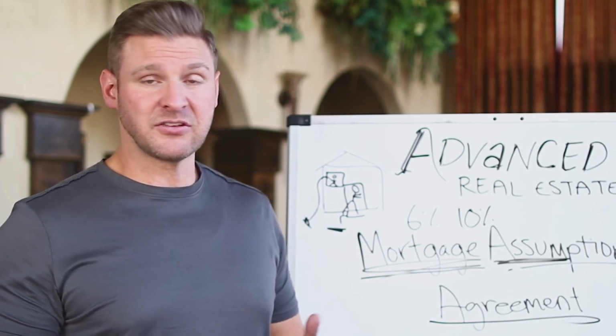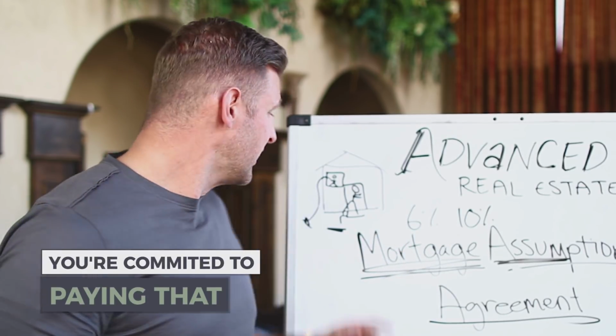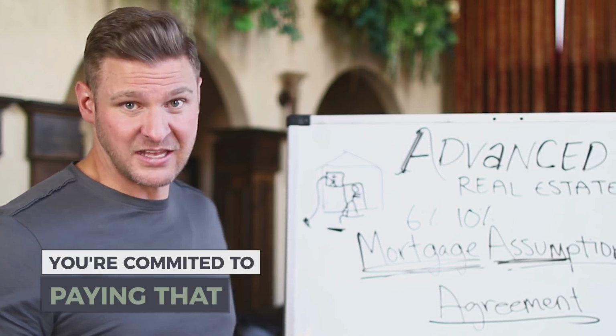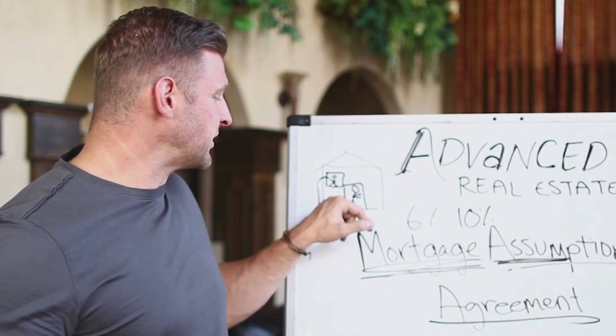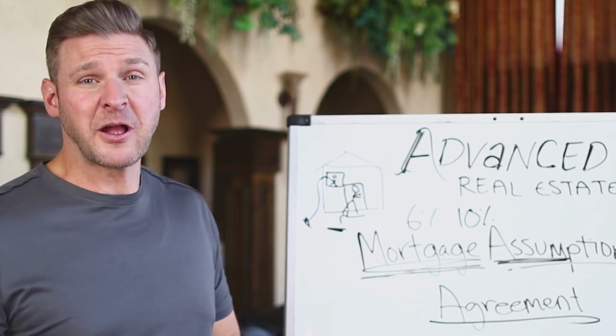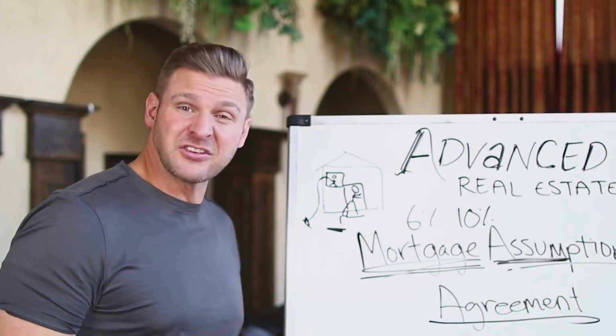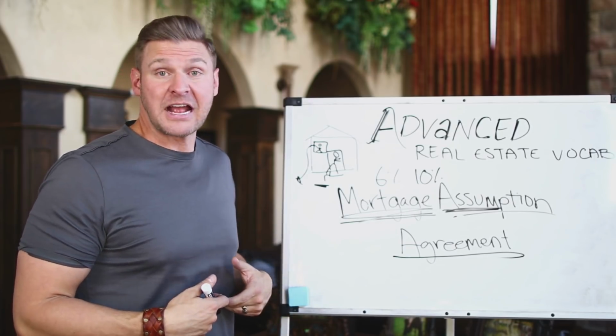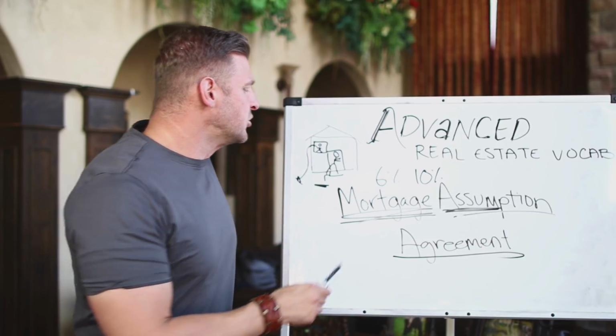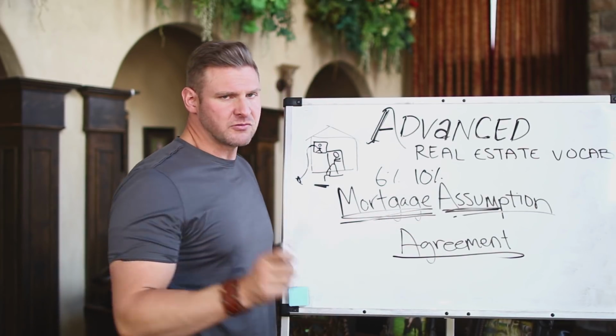Well, you're the one that signed the paper saying you're committed to paying that. Their butt's on the line. If you don't pay it and they don't pay it, their credit is going to get big time in trouble, down the toilet. But they're going to be legally upset at you if you said you're responsible. And sometimes when things like this happen, you just give the mortgage back to them and say, sorry, I'm out. These things happen. It's something that actually happened to me one time. You want to make sure that you've got a proper agreement and good paperwork.